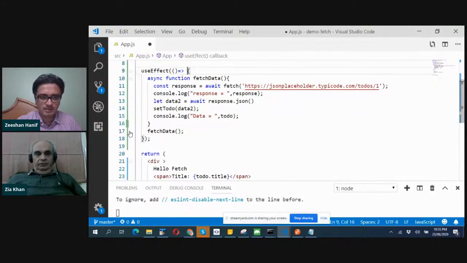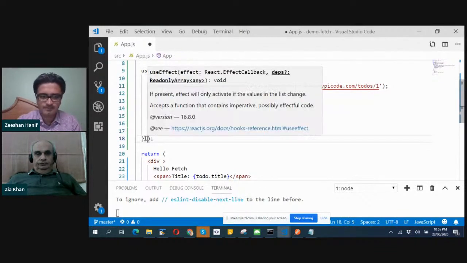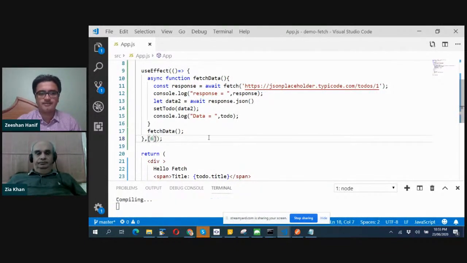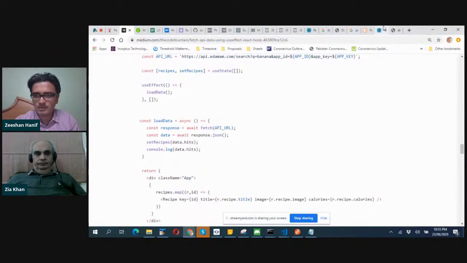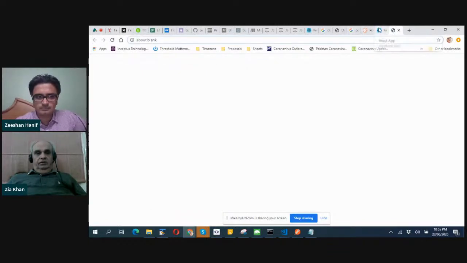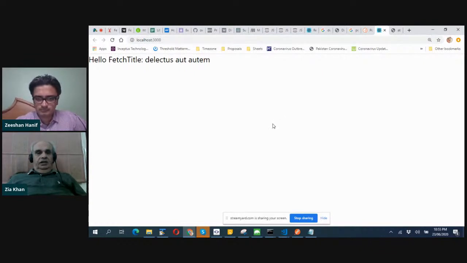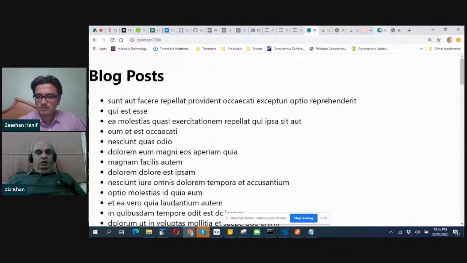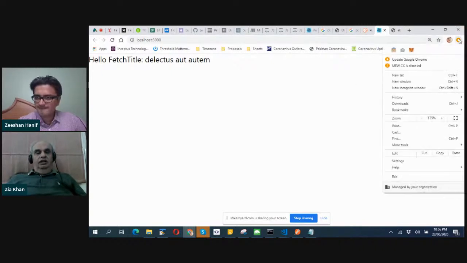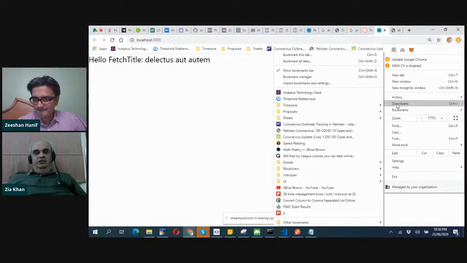If we pass an array, and in that array you just pass 6, fixed 6, now let's see what happens. It is only being called once because the state has not changed. You are saying it was previously 6 and again it is 6.